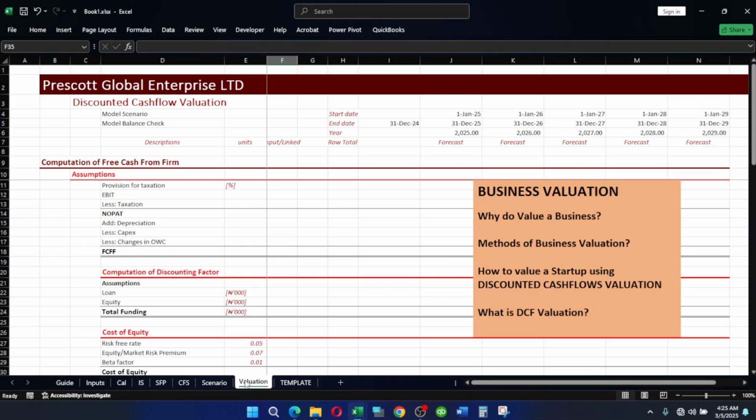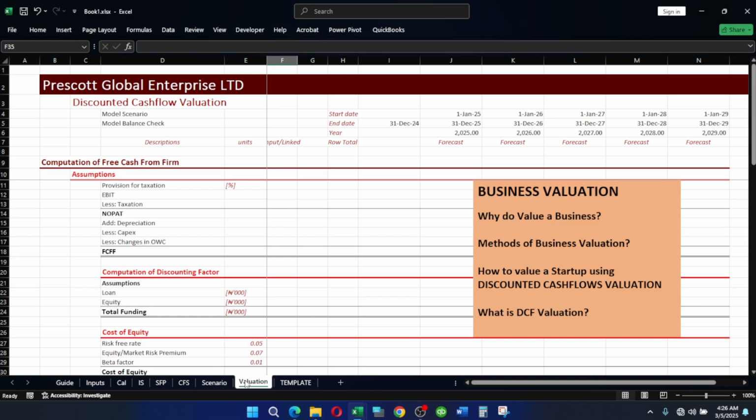Businesses are valued when they are sold or bought, or when an investor wants to know if they should invest in such a company. So in this section, I'm going to explain what company valuation is, why it matters, and the different ways to calculate a company's worth in simple terms for us to understand it better. So why is valuation important? Valuation is important when you're trying to sell or buy a business, or attract investors, or even merge with another business, when two or more companies come together as one, or just simply to understand the company's financial health. That's why company valuation is important.